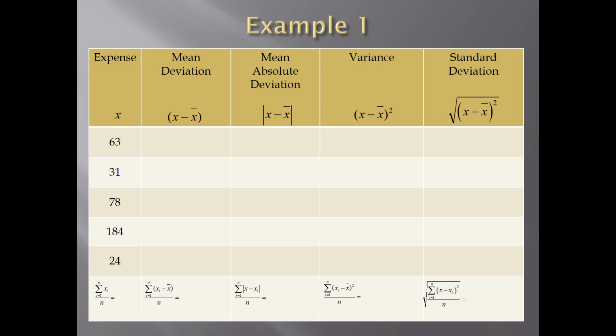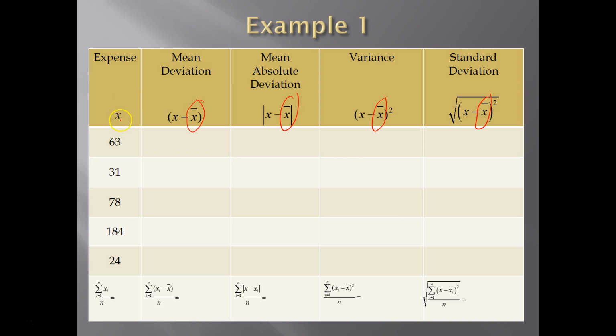Notice all four of these: mean deviation, mean absolute deviation, variance, and standard deviation. All four formulas use x bar. You should remember this hopefully from a previous section. X bar is the mean, the average. So the only way to get these four things is to know the mean first. You have to first get the mean, the average. So let's go ahead and do that here. Let's get the mean, the x bar.